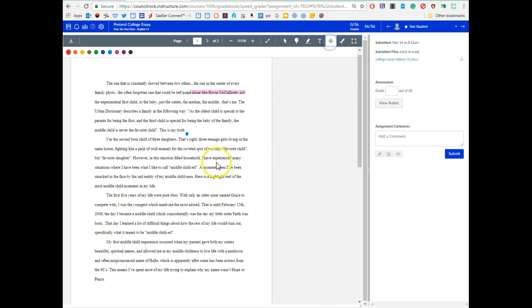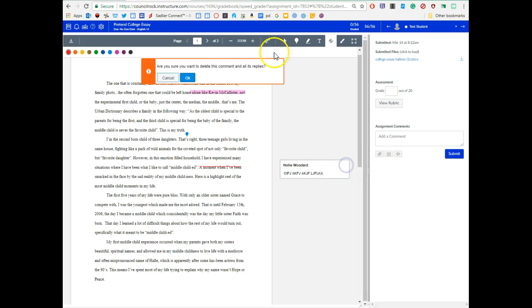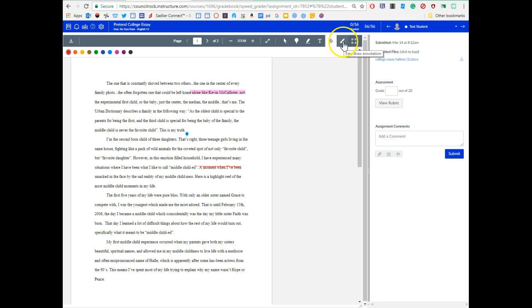Then you have strike through. So if I'm like, nope, I don't like that, I can strike through it, and then I can explain the reason why. I can leave my comments here, so on and so forth. So I'll get through that. And then this is a free drawing thing, so I could just be like, no. This one's really hard. But if you have a touch screen device that you're using with one of those felt tip stylus pens, then writing on it would actually work.